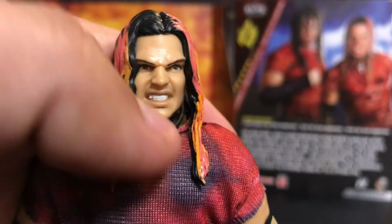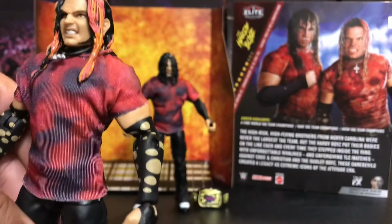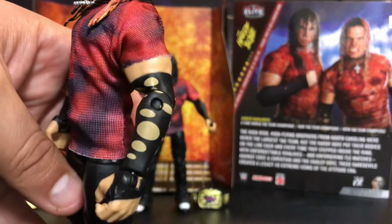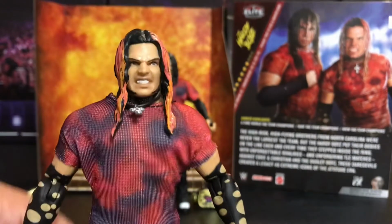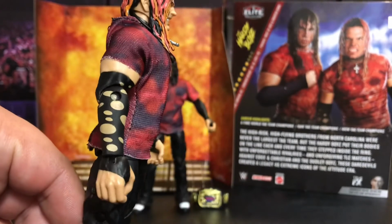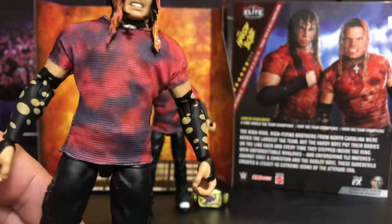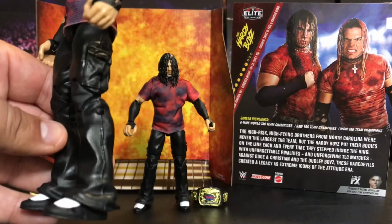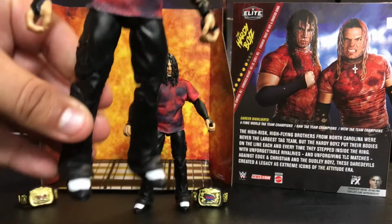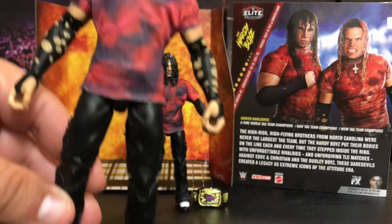Also comes with a necklace. This one is more of a cross. You can see right there. Same design of the shirt, so you guys know it's removable. Now he does come with those sock sleeves here as well. Now we know that for Jeff Hardy, these are socks that he cuts up and puts on. But man, this is awesome. Both of them black on each side. No more detail on the pants than Matt Hardy, but it does have that same design on the front of the shoes as well.